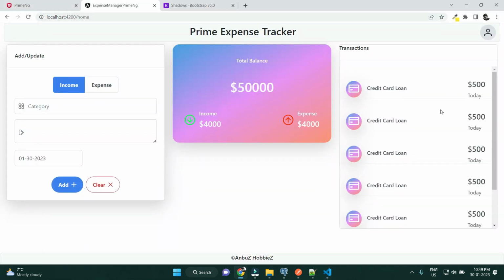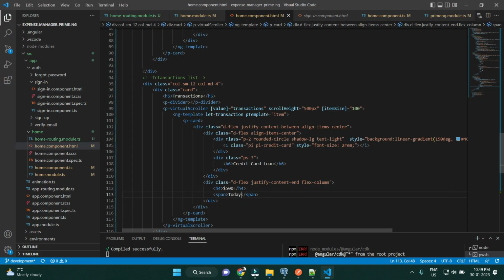Right, we got things working fine, but it doesn't look quite right. So let's pop this card a little more and design it further.